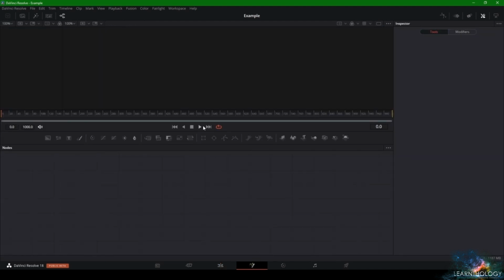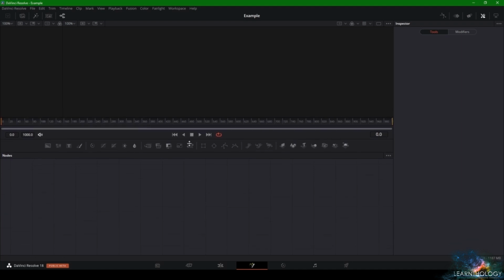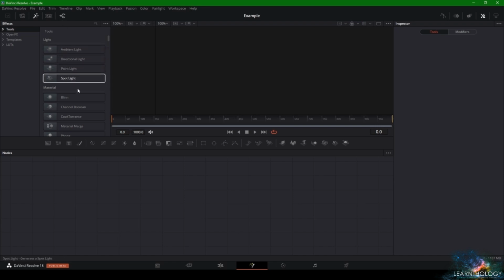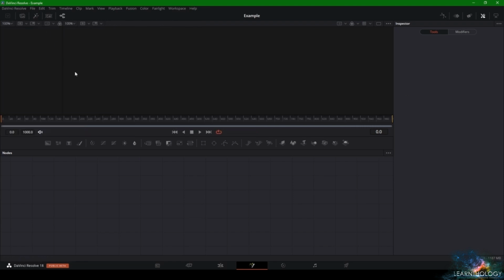Here is the more professional tab used to add different effects. So if you need to add effects into your video, into your edit, then this is the tab you will use. The Fusion tab works on nodes, and if you don't see this smaller tab opened, remember to click on these icons and open the tab you need to open. But I mean, that's it for the Fusion tab, the basics of the user interface.